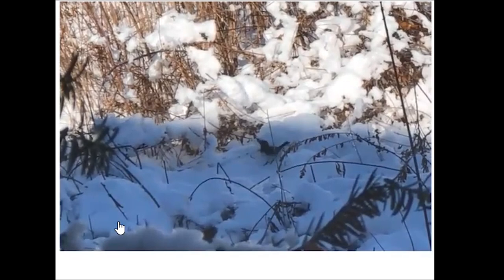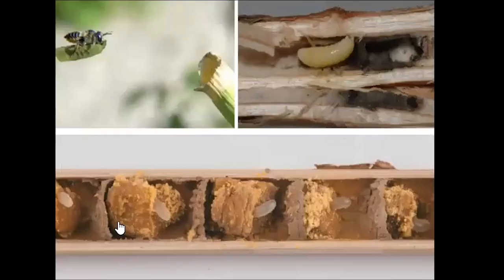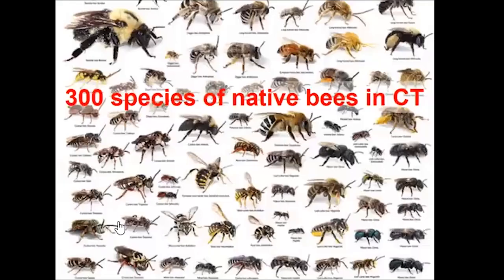Those stocks also provide seeds in the fall, cover, and winter food, but they're also nesting sites for some of our stem-nesting bees. About 30% of our bees nest either in hollow stems or in cavities in wood and dead trees. Some bees fill up the stem with a little pollen loaf, lay their eggs, and the larvae overwinter and emerge in the spring. We also have a few species where the adult overwinters in dead stocks. How many species of native bees do we have in Connecticut? About 300 different species.